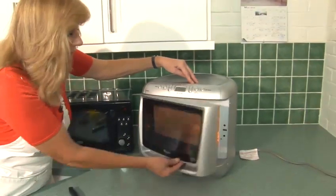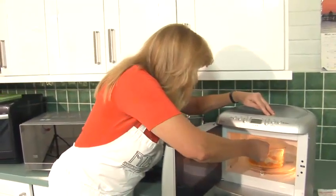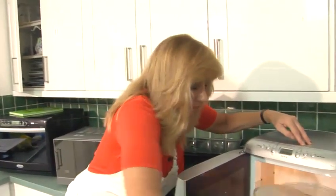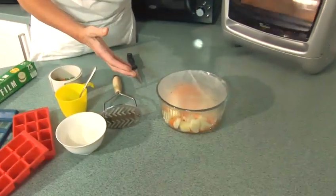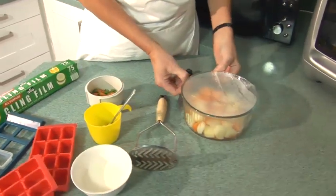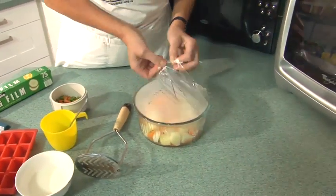Right, here's the end of our 5 minutes of cooking time. Let's take the dish out. Gosh, it's hot actually. And we're going to remove the cling film.